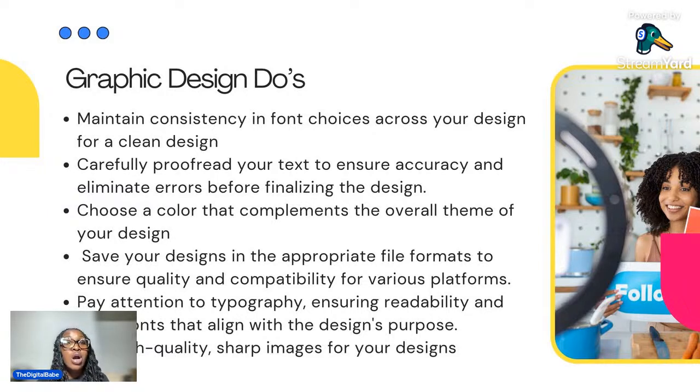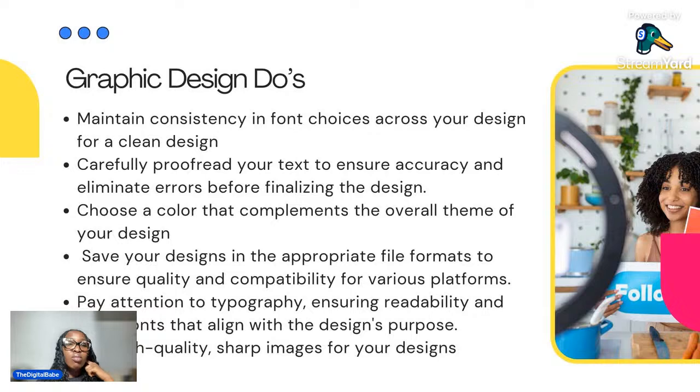And then also pay attention to your typography readability. Make sure that when you look at your flyer, it's easy to read, it's easy to scan through. Make sure that you pass the message across very easily, right? Make sure that you don't try to be putting one text here, put text in the middle, put text in the center, put text on top, put text down. Try to make everything centralized. And I will show you that in the Canva video that we're going to post later today.